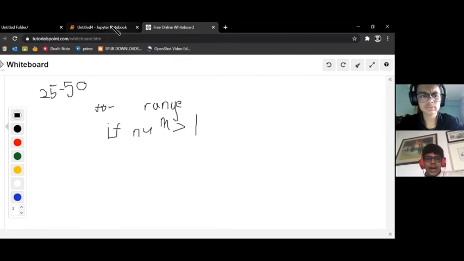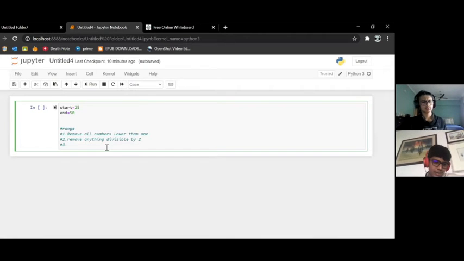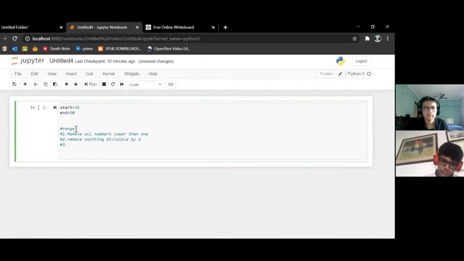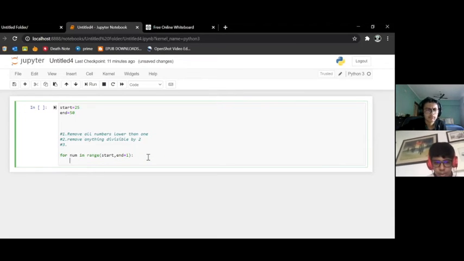Okay, how do I explain how I've done it? First I did a for statement that had a single number, in range, start to end, and then you have to add one. Then you do an if statement to check if it's bigger than 1.